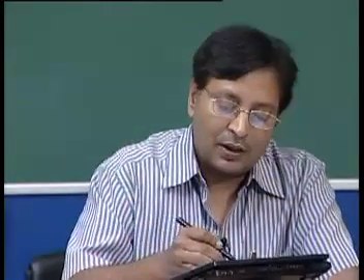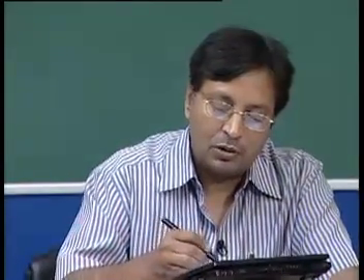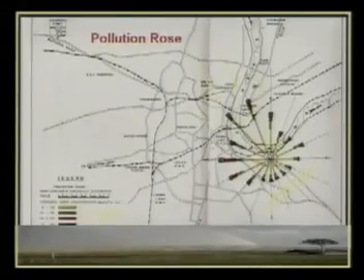Now what you can do is identify the sources here and do the pollution control. Similarly, you can also say, well, even if there is a pollution source here, it is not causing a problem, so you can take the decision accordingly. There may be factories or industries or some big source here, or the pollutants may be coming from a long distance, which needs to be seen, but the pollution rose will tell you a lot of things.